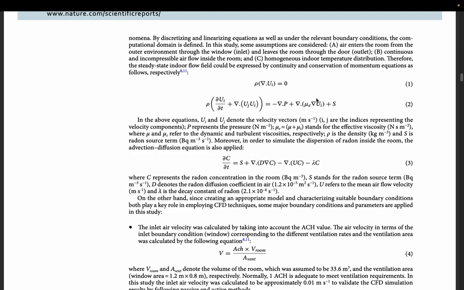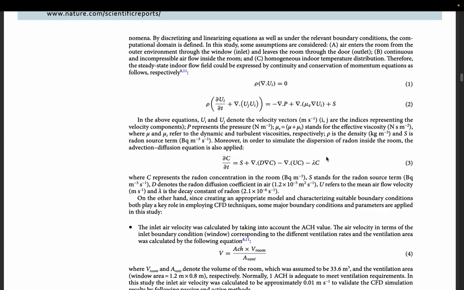In addition to this equation, you also need to consider your transport equation. This is your convective diffusion equation. If you rearrange this part to the LHS, you can see that this is very similar to your general form of the scalar transport equation. This is your unsteady term, this is your advection term, this is your diffusion term, this is your Sc, and this lambda is your Sp. So this is very similar to whatever we have studied in this session.